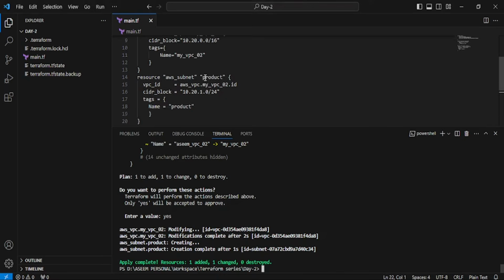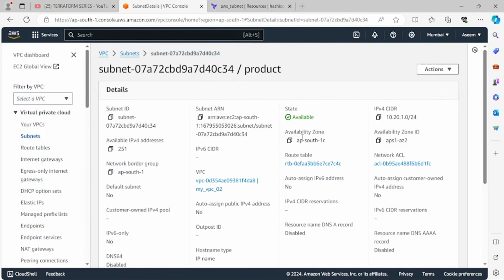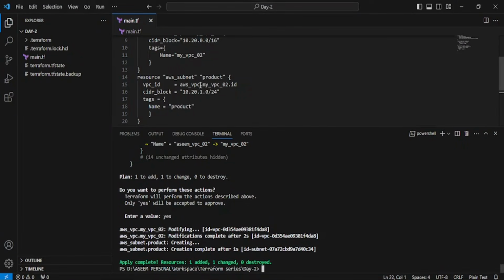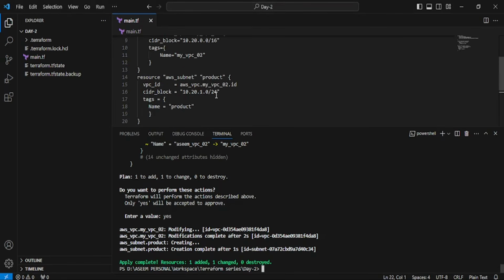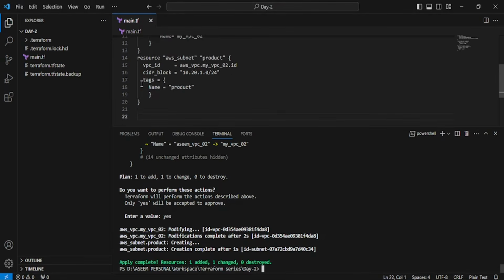I have given product as a subnet, and I said please create this subnet with CIDR block 10.0.20.0/24. If you validate over here, you'll find the same thing. Okay, subnet, and which VPC is this associated with? My VPC02, because I mentioned in the code that it should be associated with my VPC02. Okay, so these are the things. Now what I will do is delete this resource, right?